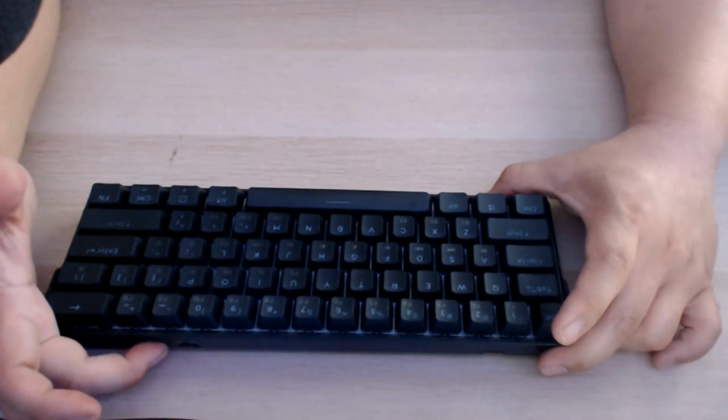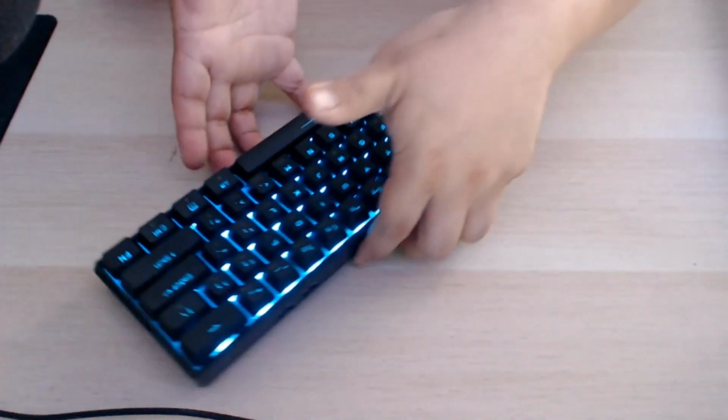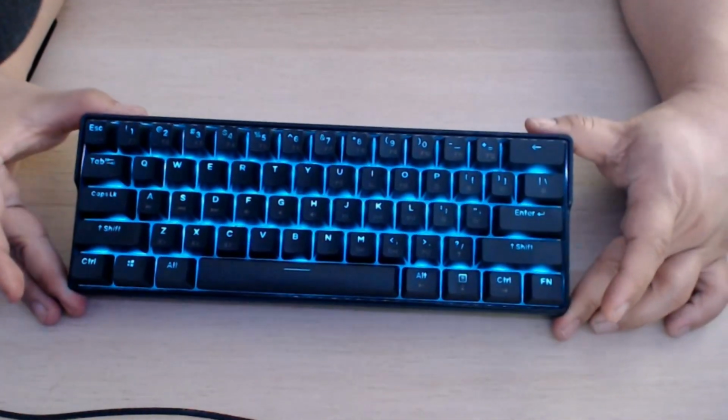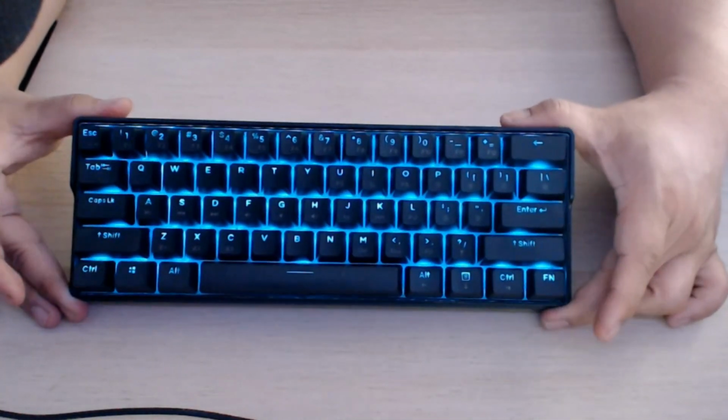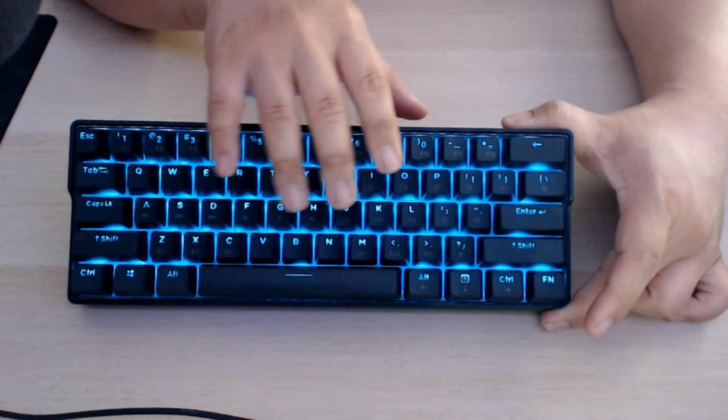Switching on the keyboard, just go ahead and show you guys some of the lighting effects. Honestly, when I saw this keyboard, I was really surprised at how well the lighting is. If you look at it, and this is just solid color, by the way, it's actually really bright.